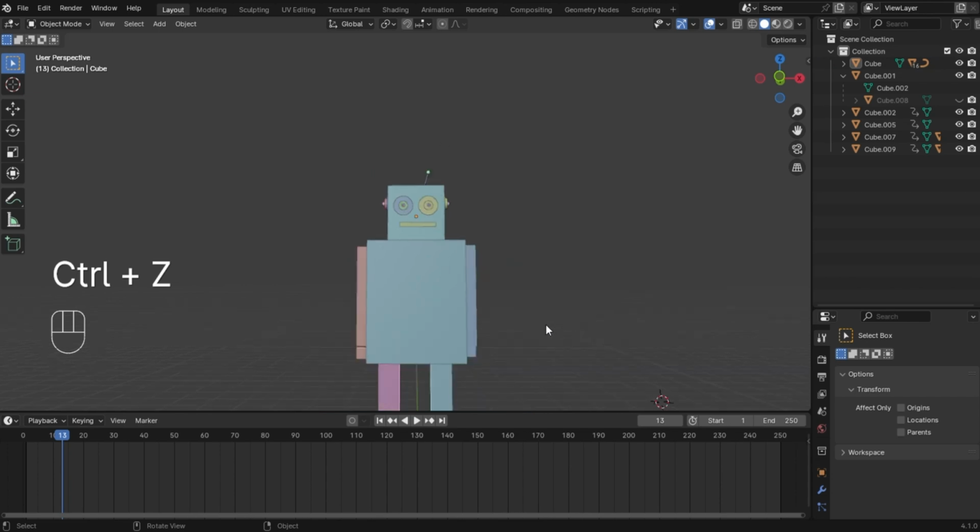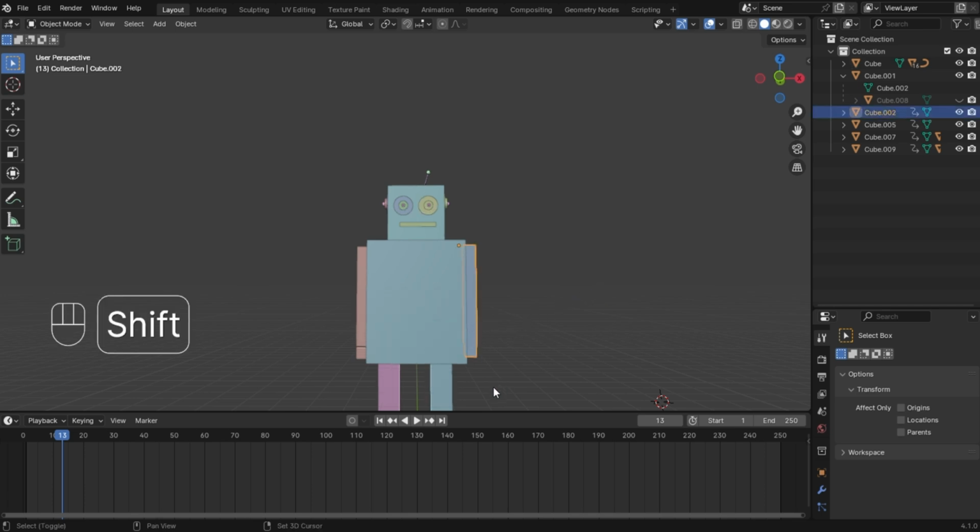So what I'm going to do now is parent the hands and the feet to the body. So I'll just hold down shift, click on both hands, both feet, the head, and remember you now select the body last because that is the active parent.